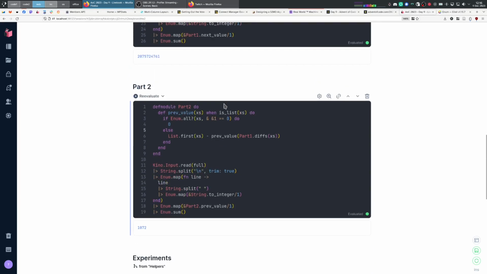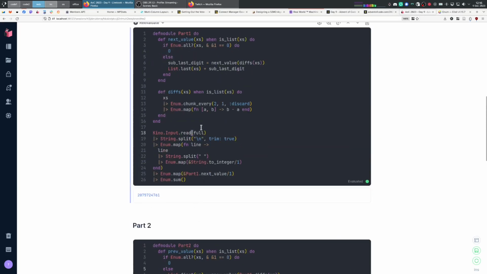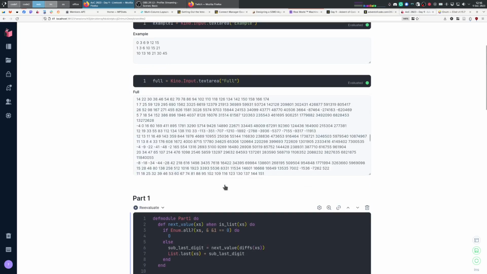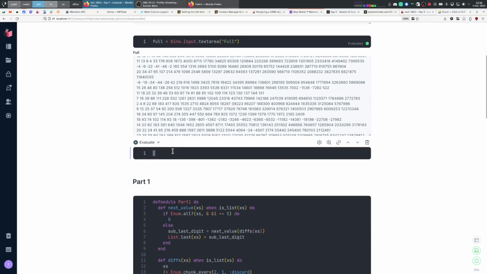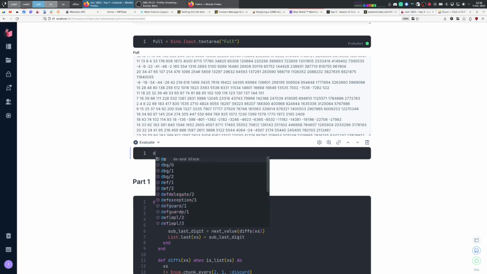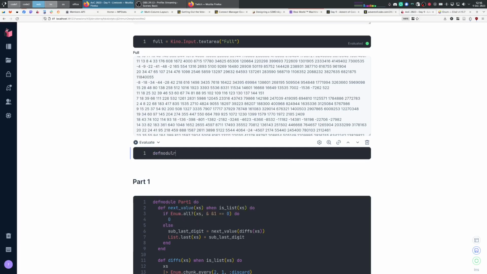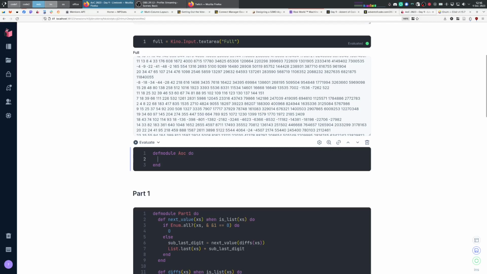Okay, back to our code. What can we share? We can refactor this a bit and move the parsing to a common module. We're going to put this in our helpers section, and this is going to be called AoC.